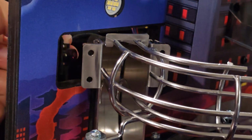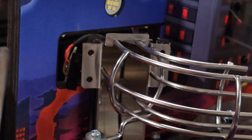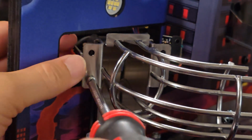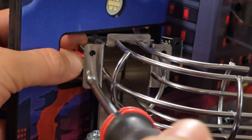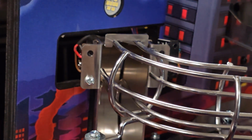Now the Opto sensors are loose because we've unscrewed them, so we're going to line up the Opto sensors on both the left and the right side and reuse the original screw to make sure that we screw back down at least the bottom section of it. That's the one that we want to do. And before we tighten it, we want to make sure that the top hole is lined up because we're going to be screwing the new building into that top hole, and we have to make sure that it's lined up into the Opto sensor as well. So that's the left side. Let's do the right side.